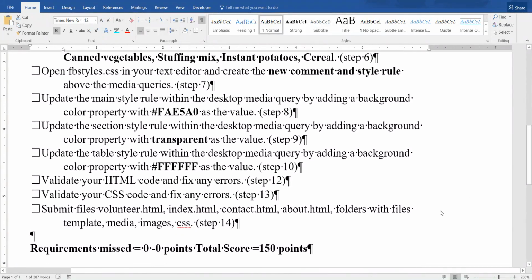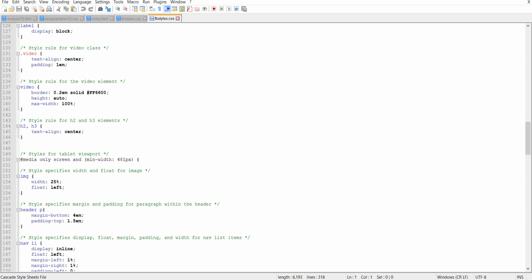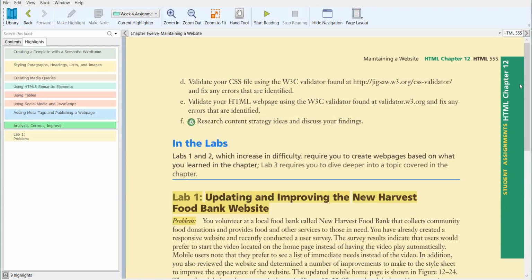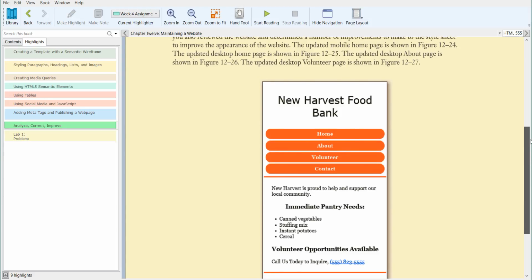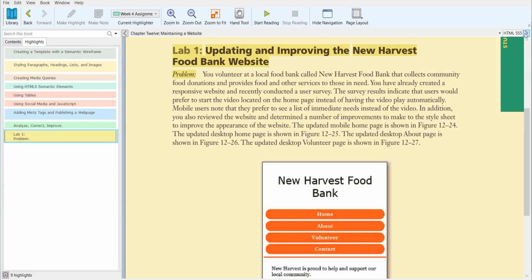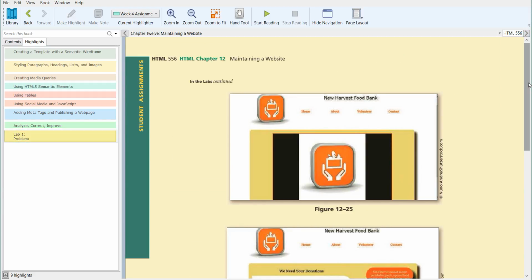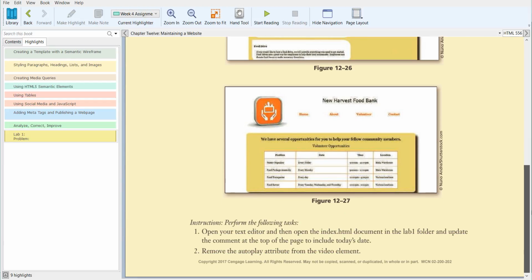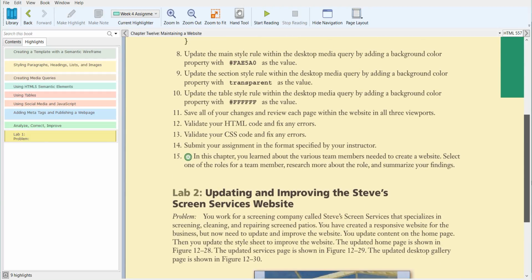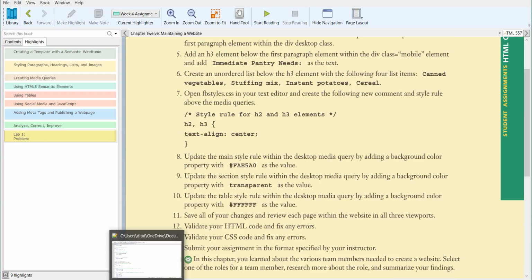I'm not having you do the extra step, which would be F on the assignment, and on the lab 1 it's number 15. I didn't require those this time, so you don't have to do those.